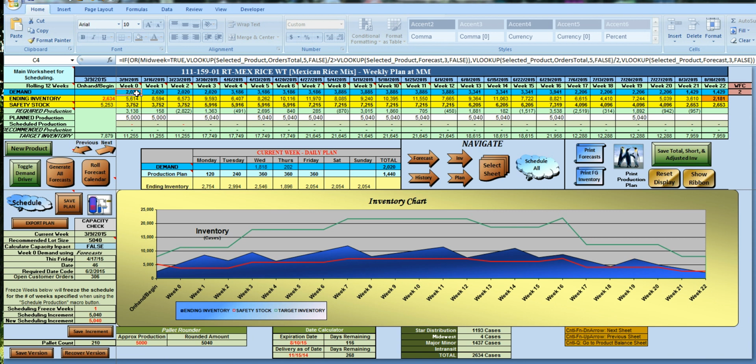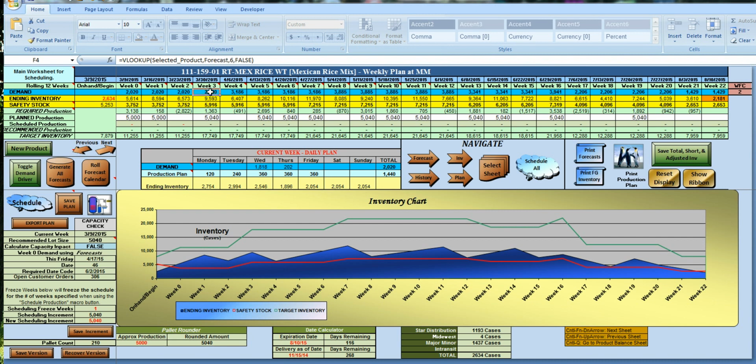And so we would actually change this. If we looked at this model at different times of the week, we would select whether it was midweek or later, and we would do some comparisons to which one was greater, orders or forecast. But early on in the week it was just strictly forecast. So this is one of the key issues here, is how to set this up.